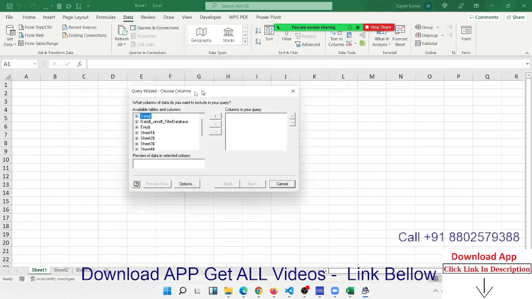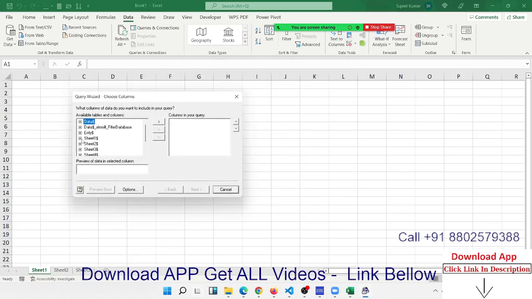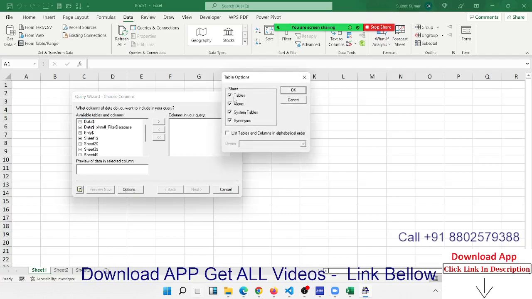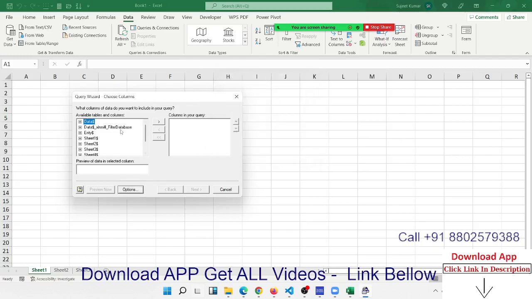When you connect the first time, it is blank, no sheets show here. At that time click on Options and click on System Tables. Then you will see the sheets. You add columns one by one, whichever columns you require and not the ones you don't.